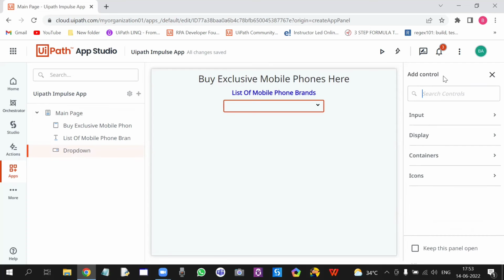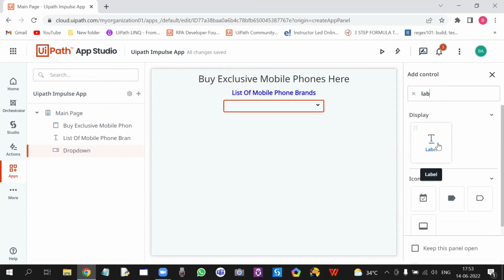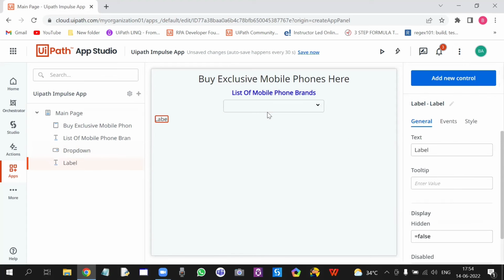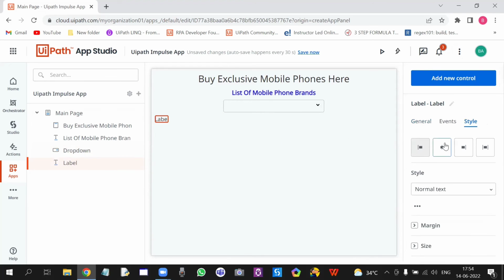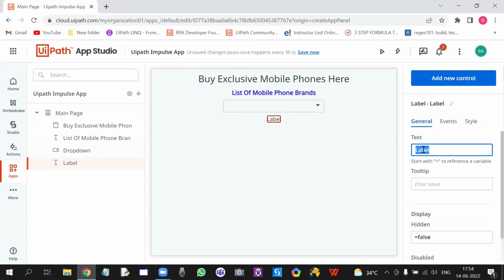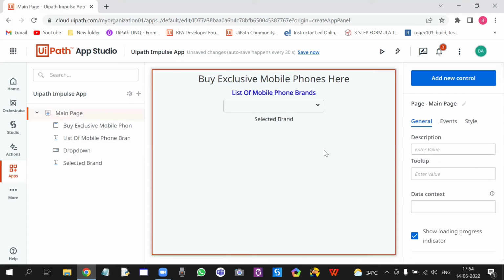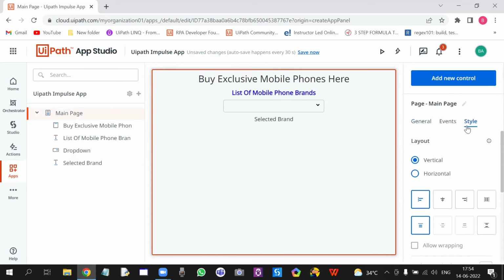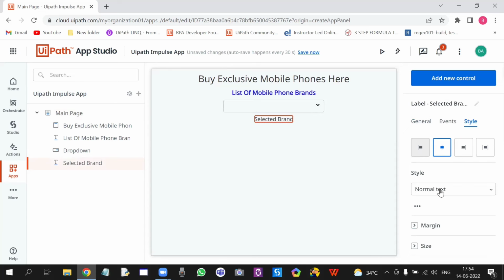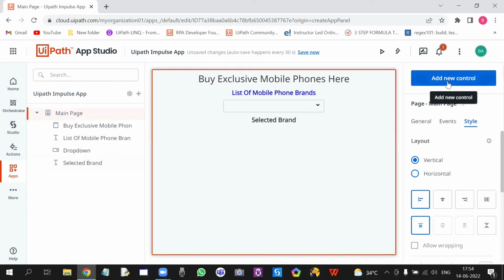Let's use a label. Change into center aligned. Go to general and let's rename it as selected. Okay, so this is good. Maybe change into large text.